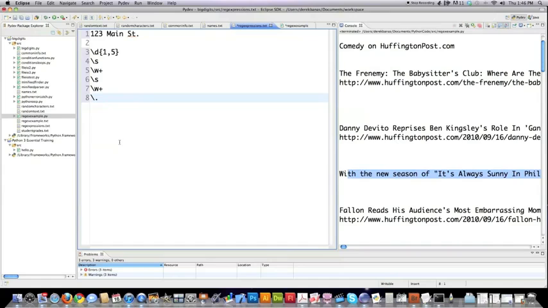I'll go more into that in the future, but that's basically what it is. It's a series of numbers between 1 to 5 digits in length, followed by a space, followed by a series of characters that will be 1 or more, then another space, then a series of characters, 1 or more, followed by a period. So there is an example of a regular expression.